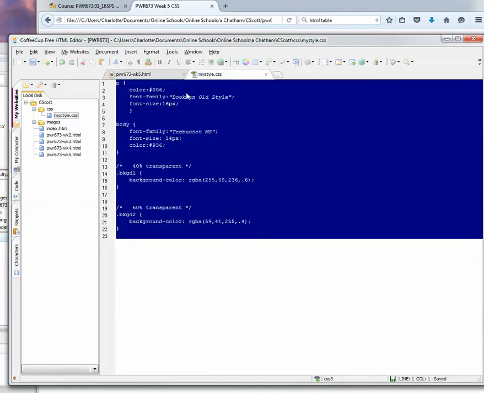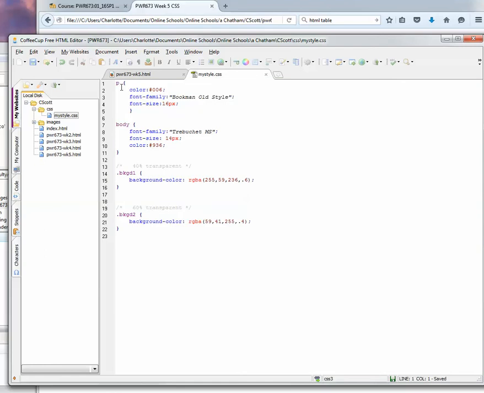So I defined the color, the font family, and the font size for my paragraphs. I defined a different font family and font size and color for the body of my page. And then I have two different backgrounds, and that is per the instructions within the assignment.